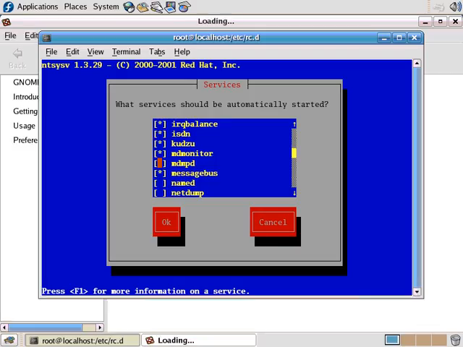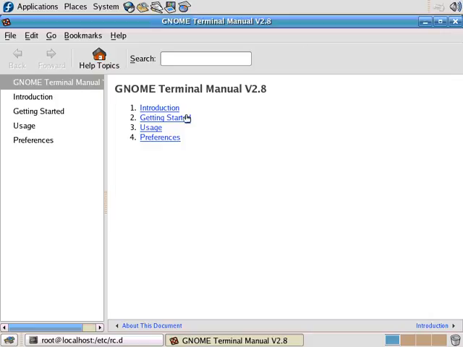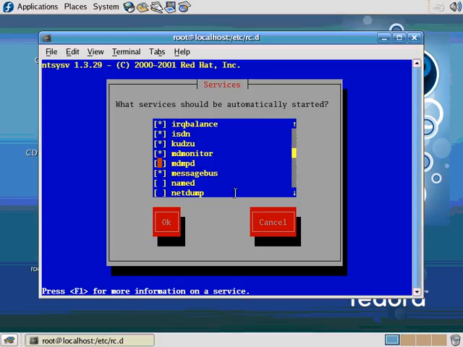Oh, I hit F1, and it brought up the terminal manual back here. GNOME terminal manual. We don't need that right now. Let's close that out. Let's go back here to our terminal window.